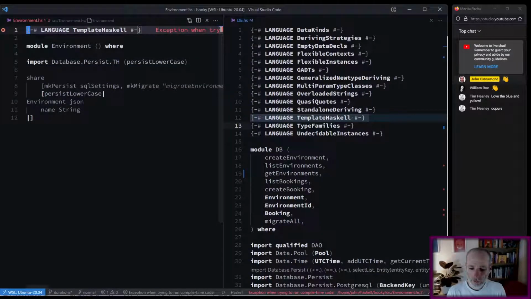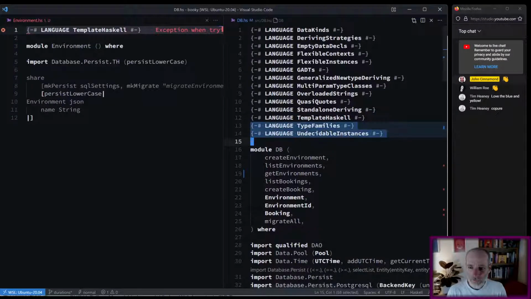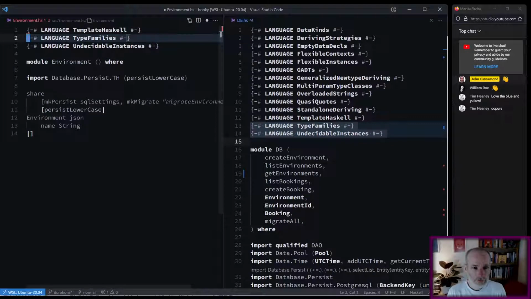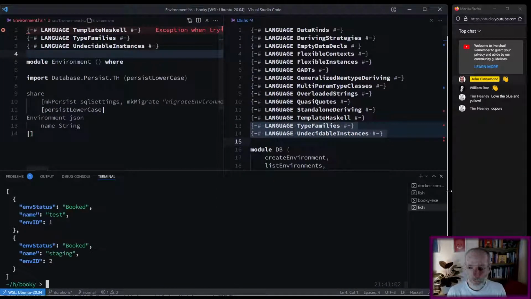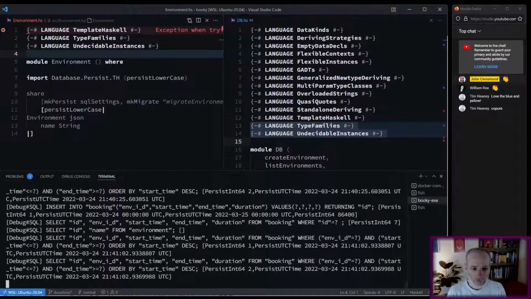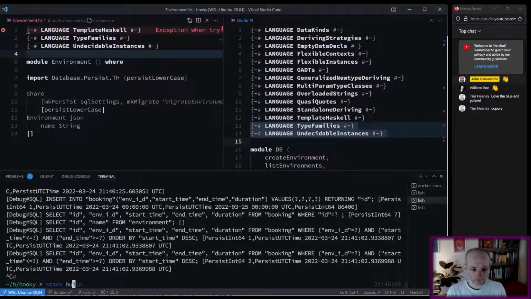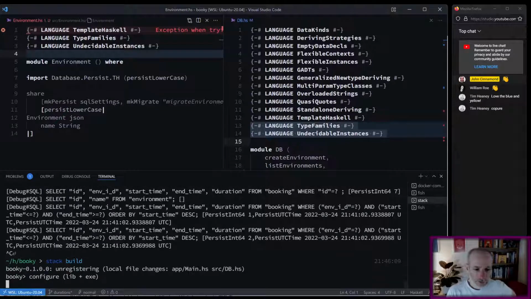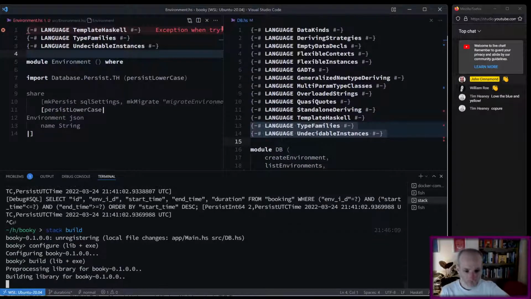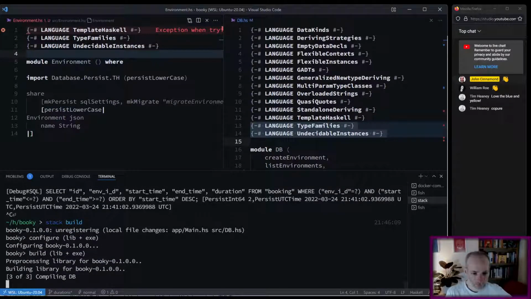Except if I'm trying to compile and trying to run compile time code. Okay, I probably also need type families and undecidable instances, but let's find out. That's obviously not enough. Build it, see what it says. Okay, we'll still build it.